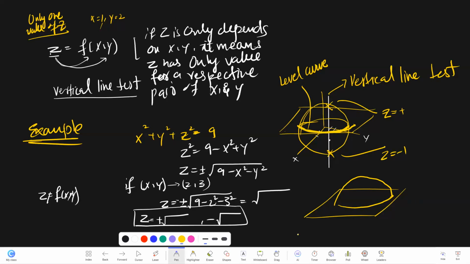I cut it. So when I cut it, I'm going to go back again and do the vertical line test one more time. And this is hollow inside, so there is no bottom surface. It's only cutting here. And I can say z has only one value. Sorry, it's just a negative value. So z has only one value, whatever, I'm going to say 5 maybe, for example, here. And that means z is a function of x and y.